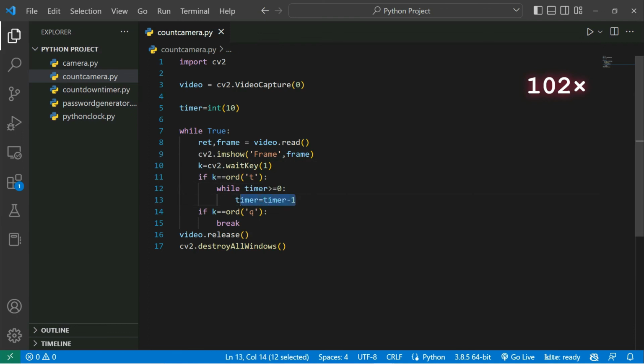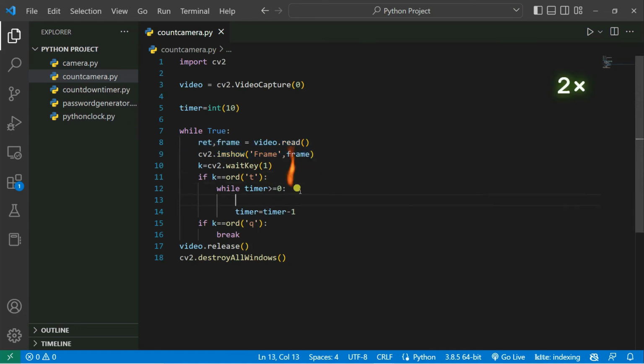But when we do that after 1 second, we can use time dot sleep, right? But the problem is when we use time dot sleep, our video frame is also stopped. And now when you use this condition, timer is greater than or equal to 10, you also need to create our camera. So for that, I'm just going to copy this code, because this is another part. That's why I need to call it.